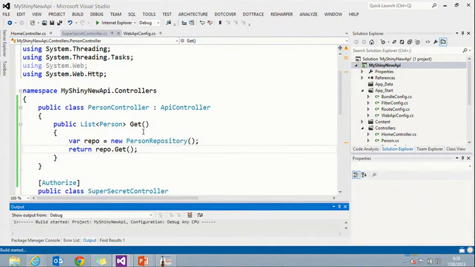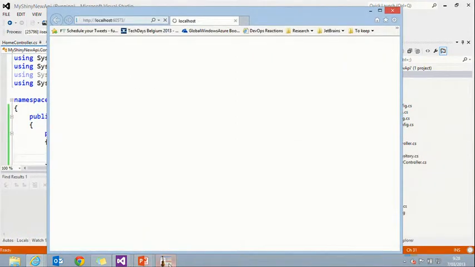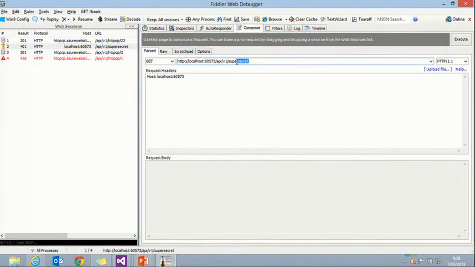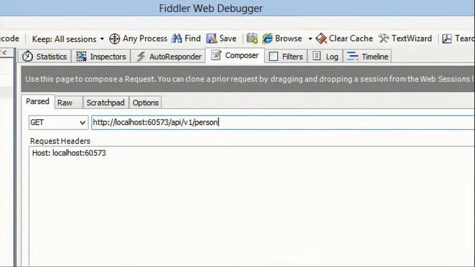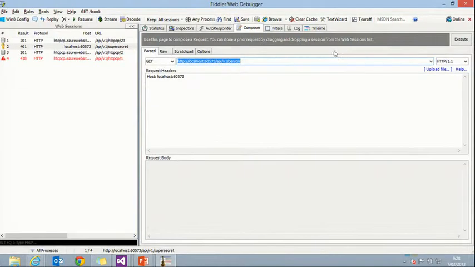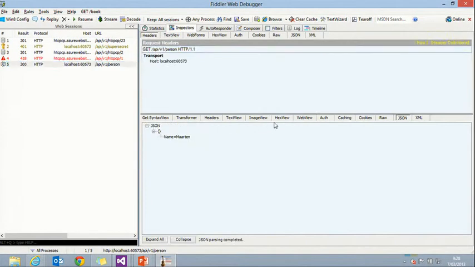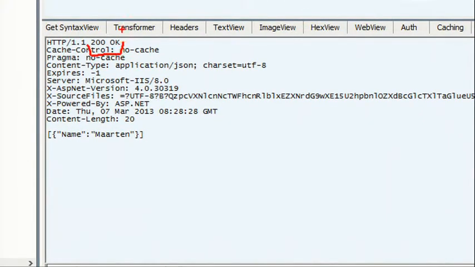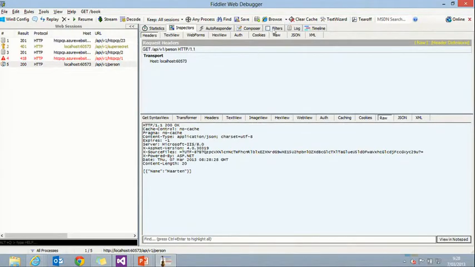So if I run this, and I use my Fiddler, and let me just use this one as the base, and I query the person endpoint using the get keyword. If I query it like this, I will get a response back from the server, which is this one. 200 OK, so the thing I expressed as my intent to the server is all satisfied, it's OK with it, and it's giving me back a person array, in fact, containing just one person with a name in there.